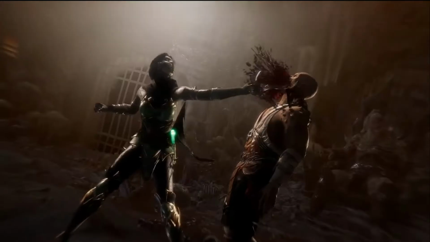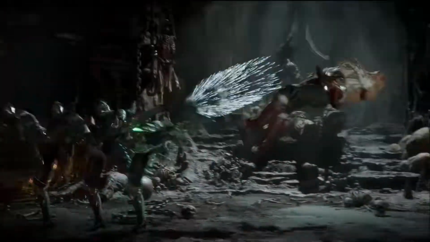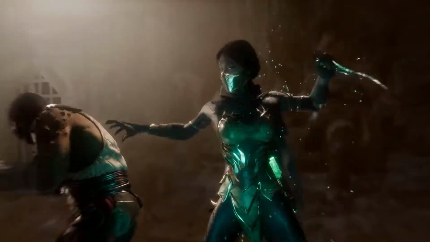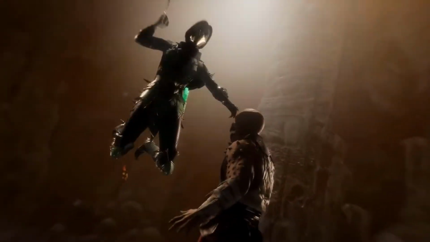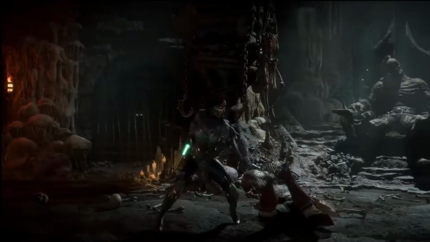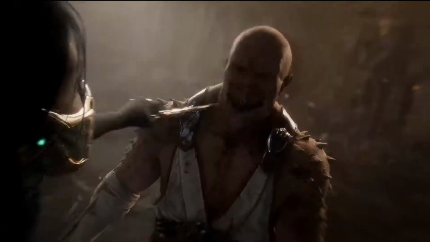But I think so far this is the weakest fatal blow we've ever seen, and that's not saying that much, because all the other stuff looks so flashy. Like Baraka's fatal blow looks ridiculous, Scorpion's, Cabal's looks ridiculous. So this is the weakest fatal blow we've seen so far. But it's cool. Overall, the game still looks very brutal and violent.